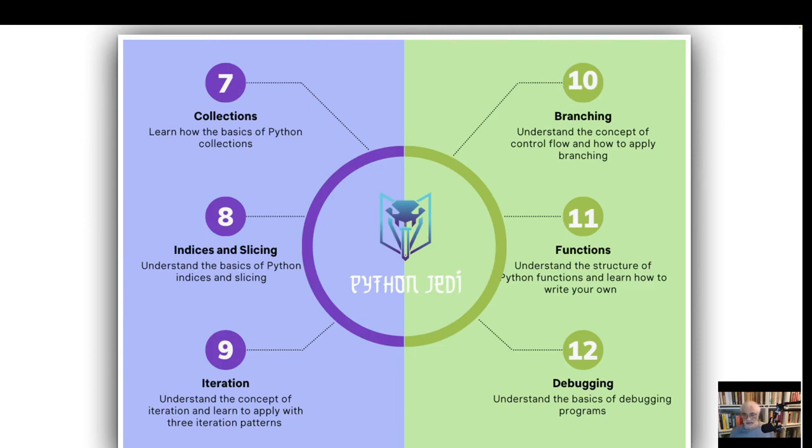Then also coming up ahead is branching and control flow. And then functions. We've started to expose you to built-in functions and functions that come with what are called libraries. But you also need to be able to write your own functions, and we're going to get into that. And then we'll finally finish up with understanding the basics of debugging. Now, this is a first pass at essentially all the core topics of programming. And if you get a good 10,000-foot overview and understanding of these concepts, then you're going to be well on your way to mastering Python.